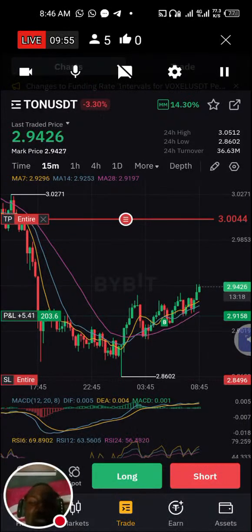Risk management is the best. If you don't know how to manage risk, even if you make profit in the market, you will still lose, right? Even if you make profit, you still lose because you lack risk management. Here is the one thing: whenever you trade and make profit, if you want to boost that account, let me say you have 50 USDT, and you want to boost that 50 USDT to 100 USDT.